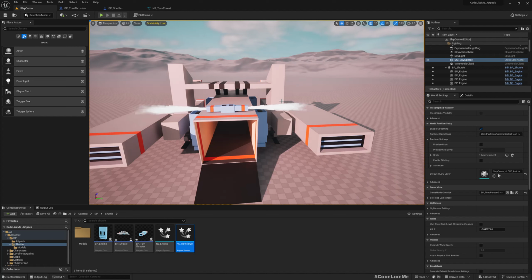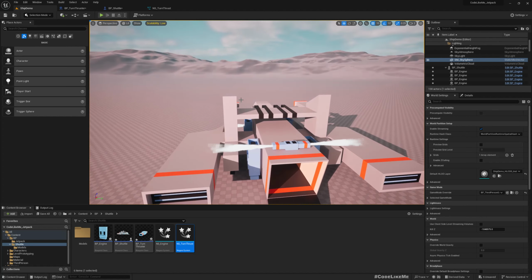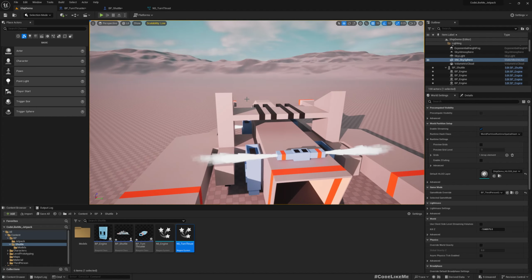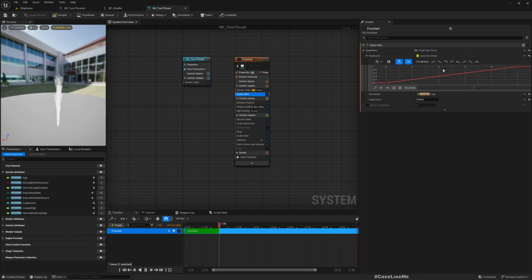And also this is not gonna be visible all the time, but maybe I think we should make this a bit smaller because I feel like this is too big. So let's reduce the spawn rate 500 and lifetime.